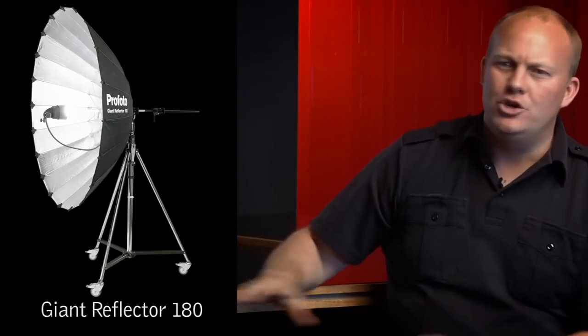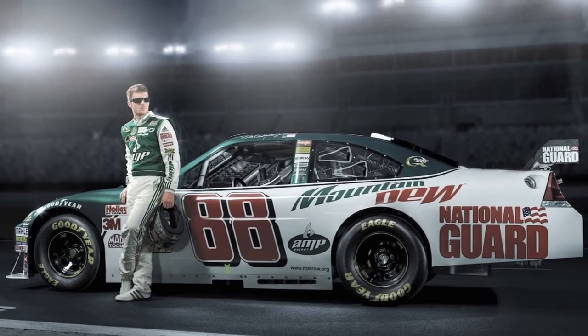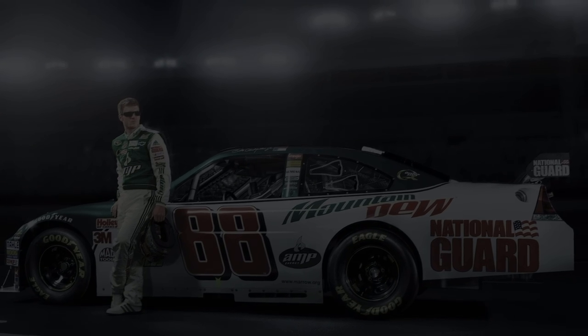My third favorite light shaping tool would have to be the 180. And again, because we use it all the time, it's a good broad source of light. A lot of times we shoot big scenes, and that light is so good for just filling in a big scene. I mostly use it for fill, and then we would come around with other different lights to help shape and supplement.